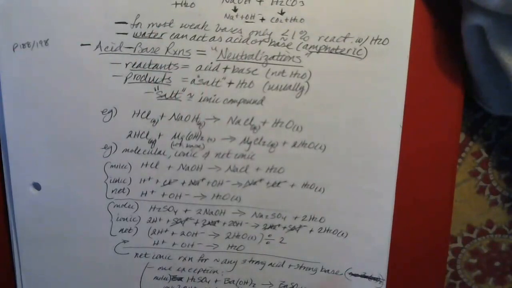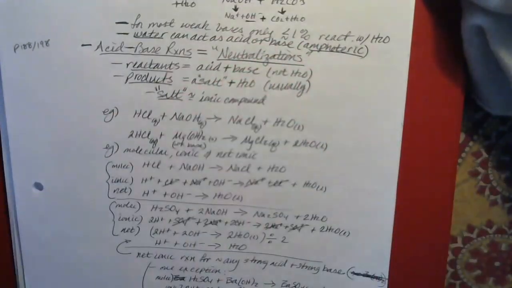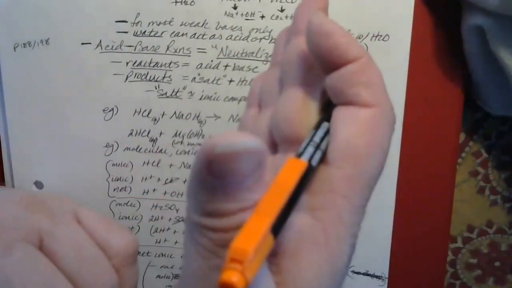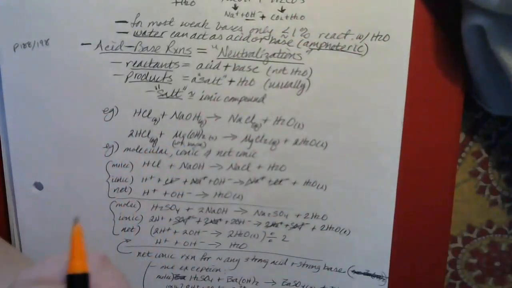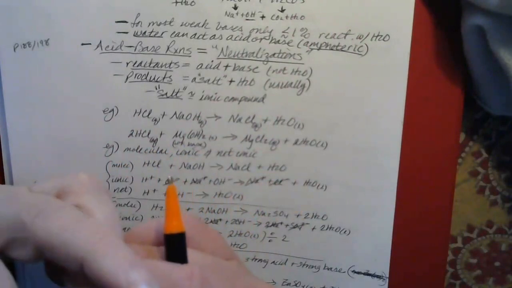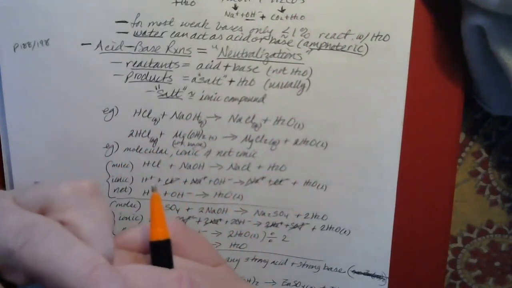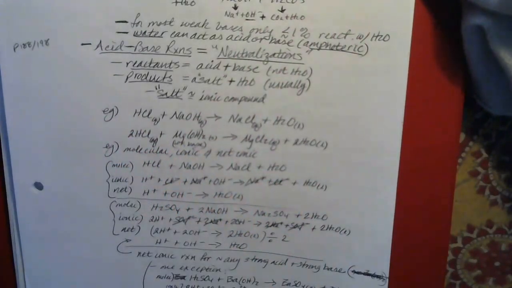Mix an acid with water, water will act like a base. Mix a base with water, water will act like an acid. And again, it can do both of those things because it consists essentially of acid and base. H2O consists of H plus, which is the characteristic ion of acids, and OH minus, which is the characteristic ion of bases. And that's why water can basically be whatever the other stuff isn't.